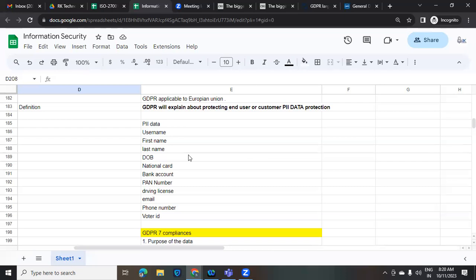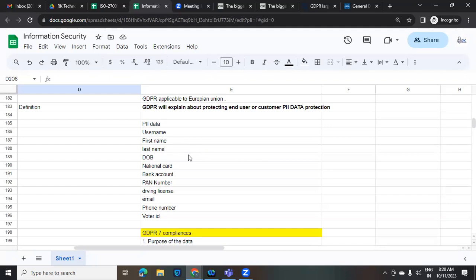Example, TCS got one of the French bank projects related to SOC operation, or Wipro got a Swedish bank project, one of the European projects, or Infosys got one of the Italy bank projects. So now TCS, Infosys, Wipro, these companies also have to be certified for GDPR compliance.